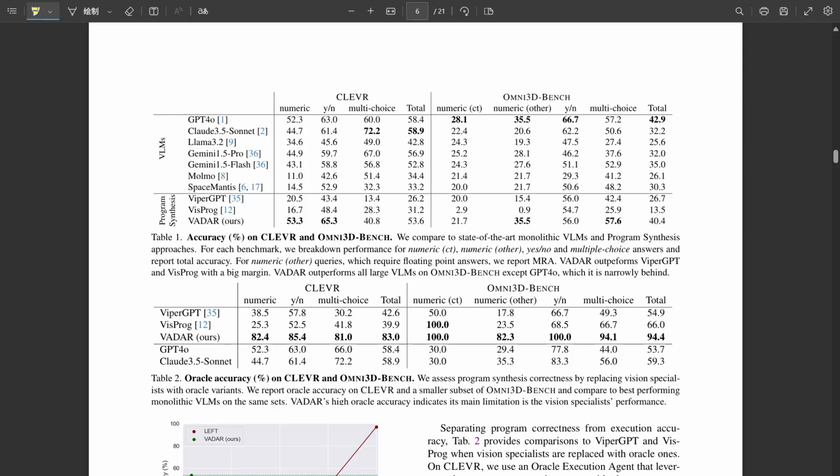It's used as a visual question answering module. They call it VQA. Its job is just for simple attribute queries after an object has already been located, like asking about its color or maybe its material. Simple stuff. There's also a basic internal function they wrote, same object, just to check if two detected points likely belong to the same object, probably based on bounding boxes overlapping. I see. So these are the fundamental perception building blocks that Vadar then orchestrates with its dynamically generated code. That's the idea. High-level reasoning, orchestrating low-level perception.